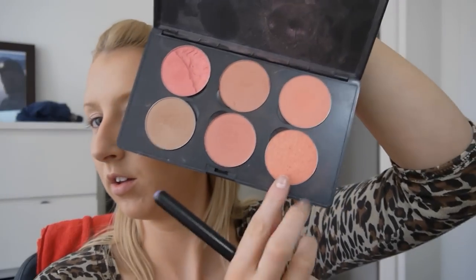For blush, I'm going to use a peach kind of blush. I'm going to use Style by MAC. Just this color here.